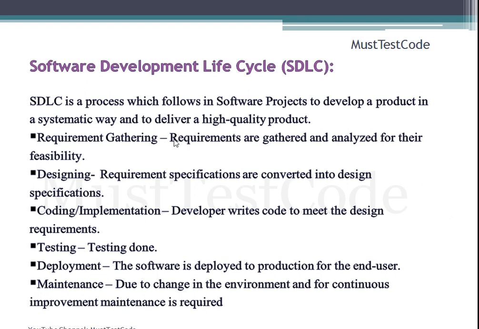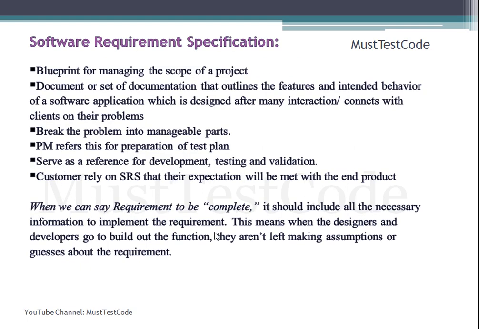Here we have one phase, the requirement specification document. We'll discuss it in detail. The requirement specification document, SRS, is a blueprint of a project, right? It defines the scope of the project, where we connect with the customer, gather the information and the requirement, understand feasibility, and then ensure these are the modules that can be developed.